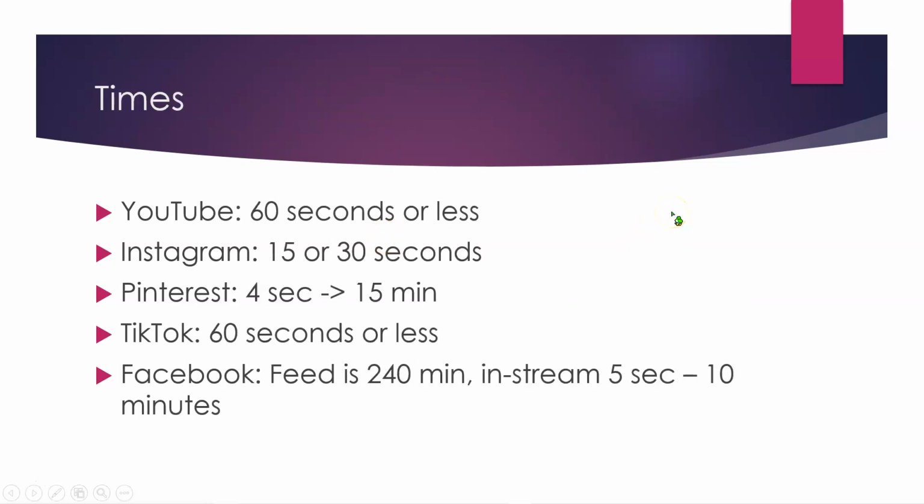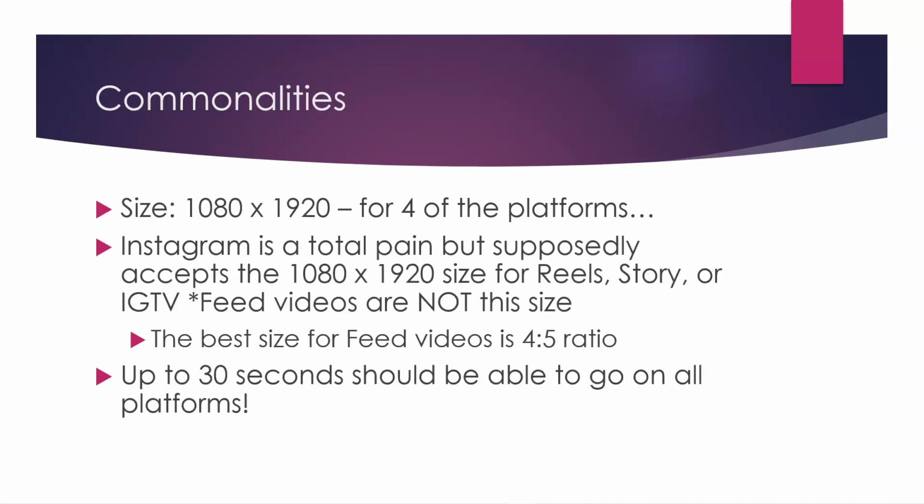All right, so let's look at the time. YouTube, for their Shorts, wants 60 seconds or less. Instagram wants 15 or 30 seconds, and that's for their Reels. Pinterest, 4 seconds to 15 minutes. TikTok, 60 seconds or less, and from what I understand, that is a fairly recent change, as in sometime since they started, because I know nothing about TikTok. Now, Facebook, the feed is supposed to be 240 minutes, but if you're doing in-stream ads, it would be 5 seconds to 10 minutes.